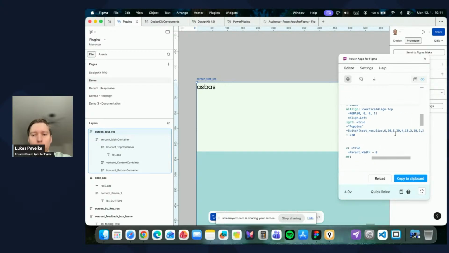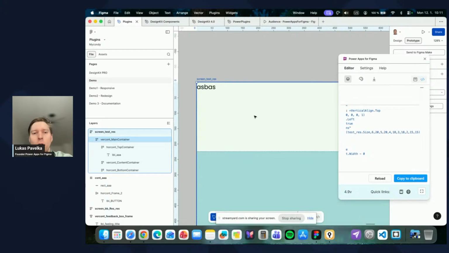So therefore, the plugin will say if you have for the desktop a font size of 20, and for the tablet or mobile I'm using minus some pixels down.